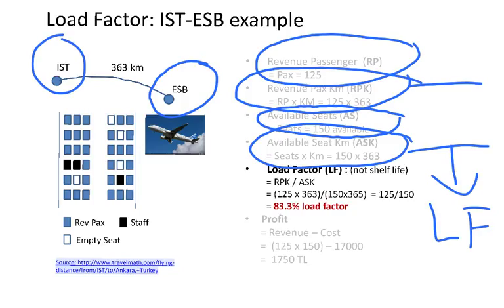You might say, well, why are you multiplying by distance if I have the same on the numerator and denominator, so it can be cancelled? This is true, but only in this case, because we have one single flight or one single route. When you aggregate different flights from different routes in order to calculate the load factor of one month for an airline, for instance, then you have to take into account the distance for each flight. And in this case, we calculate the load factor of 83.3%, which is a reasonably good factor.